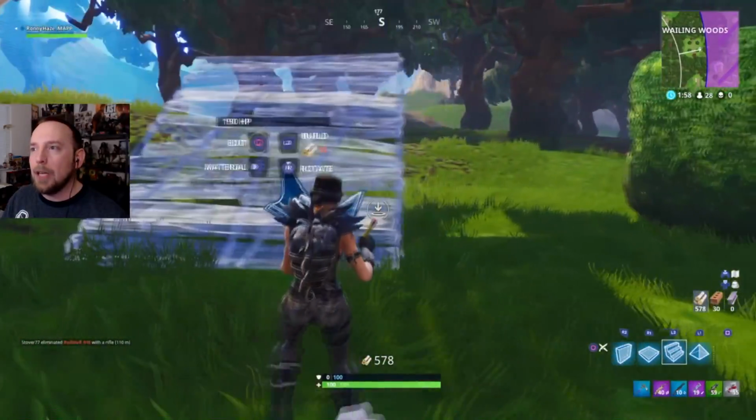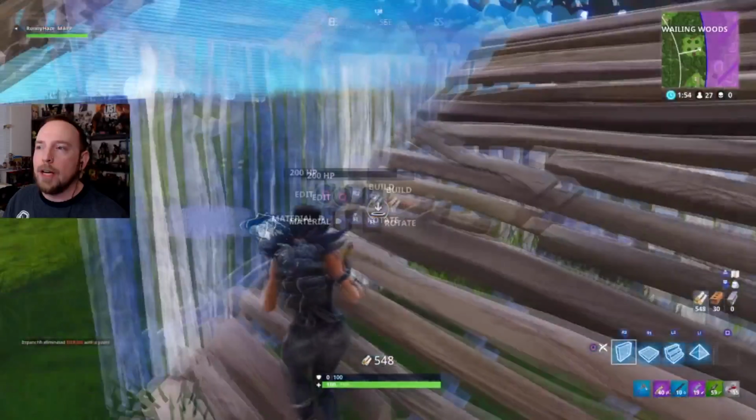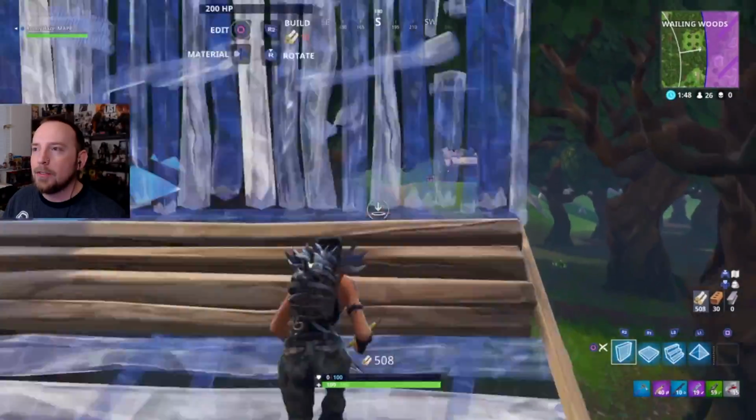So jump into a game, get a bunch of wood, do the double ramp, do the ramp and the wall in front, and let me just show you. So jump into a game. This is what I mean, if it wasn't obvious.